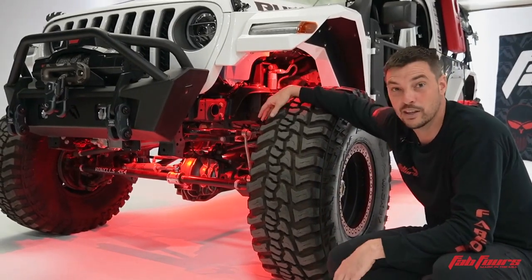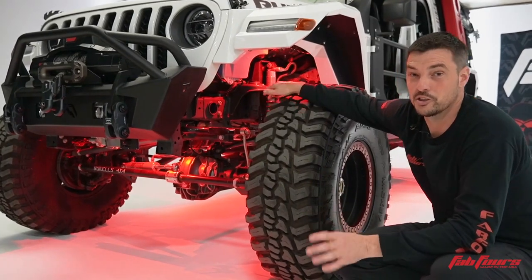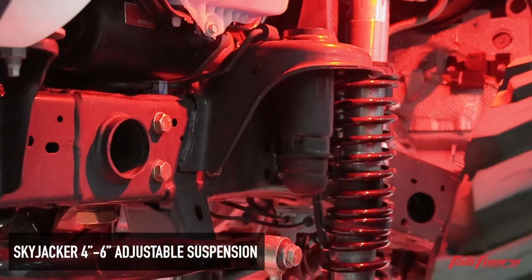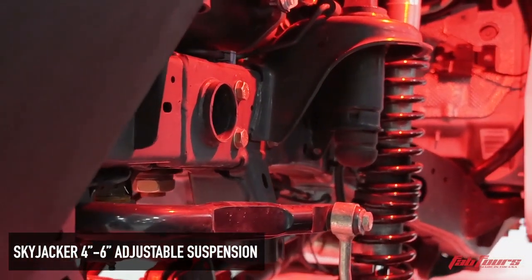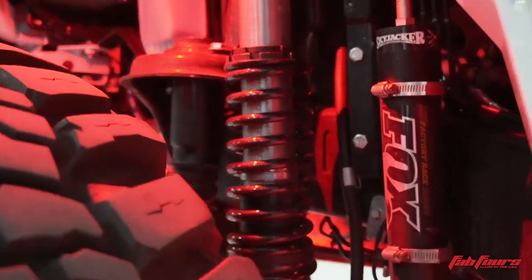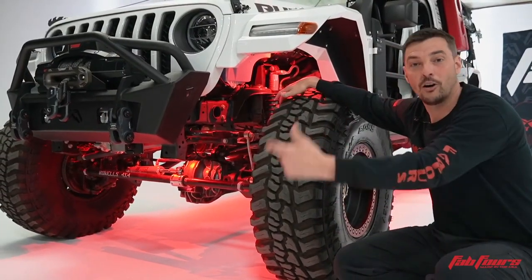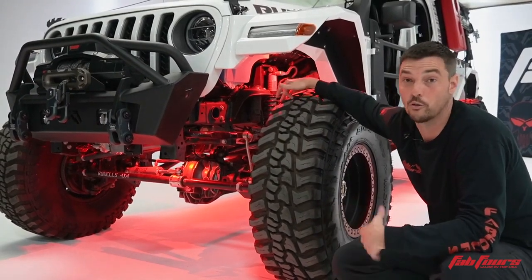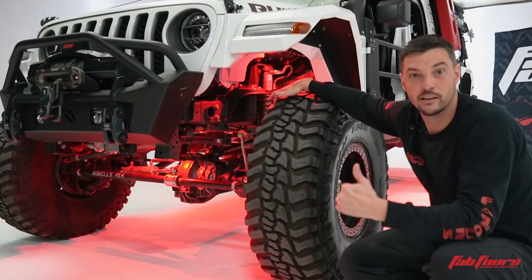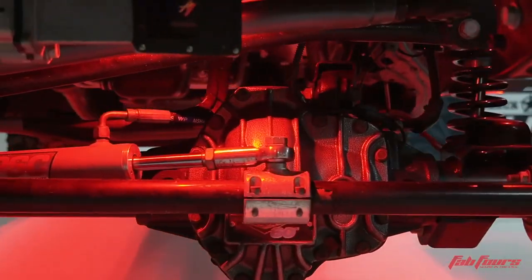Now, to keep this thing up in the air over these 40s, it's a Skyjacker 4-6 inch adjustable coilover suspension kit. Pretty sick with their Fox shock upgrade. That's the way to go, man. I mean, it's sweet to be able to change that, particularly when you're going to have different amounts of weight and accessories, both in the original build, ongoing accessories, or even just overloading it for a certain trip. So being able to use a spanner wrench and dial in the coils is pretty sweet to pull another inch up or down as needed.